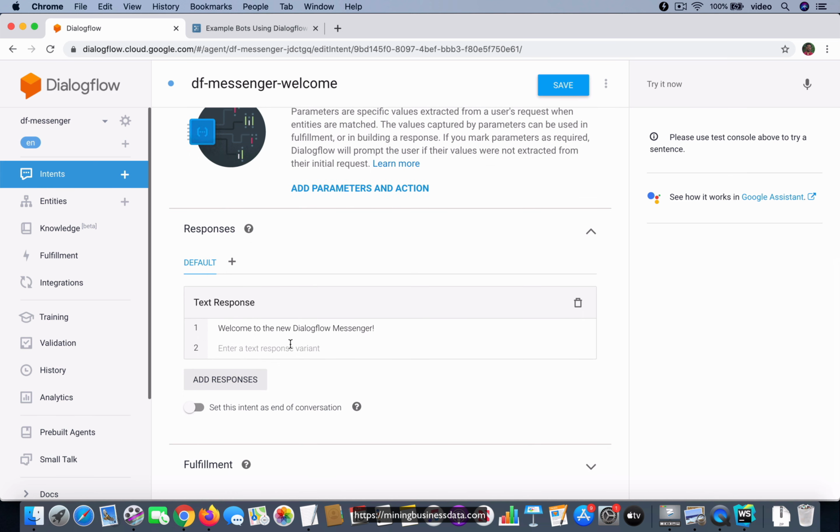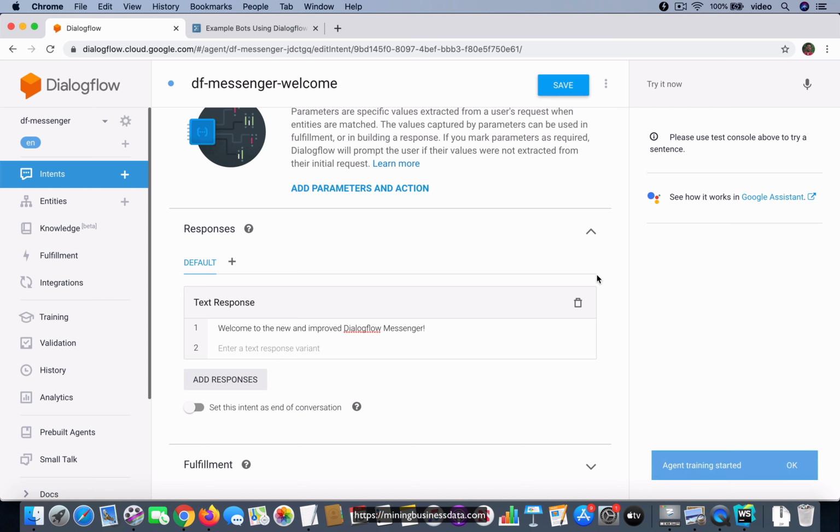So we had this message which was "Welcome to the new Dialogflow Messenger." I'm just going to change it a little bit: "Welcome to the new and improved Dialogflow Messenger." Of course it's not improved, I'm just adding it. The Dialogflow Messenger was just released recently.